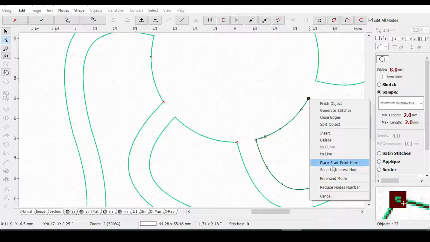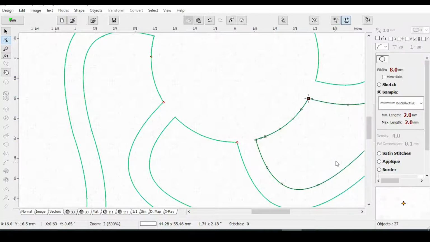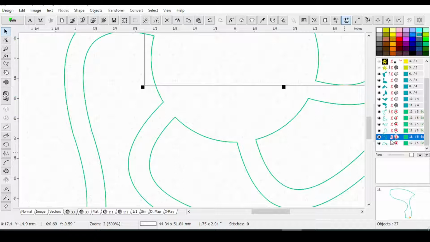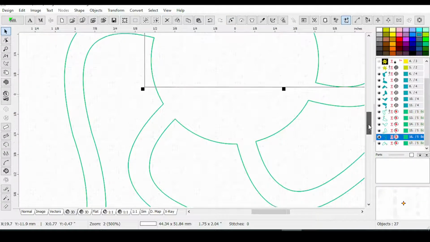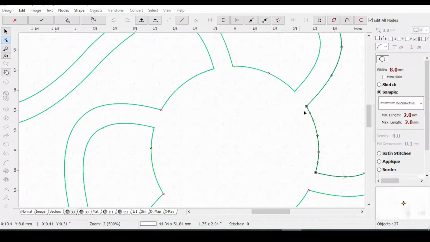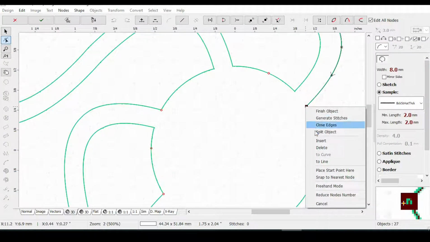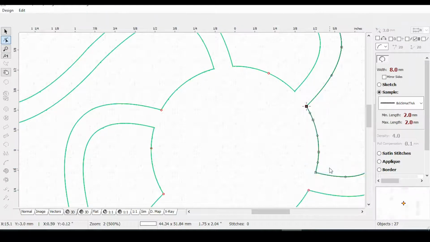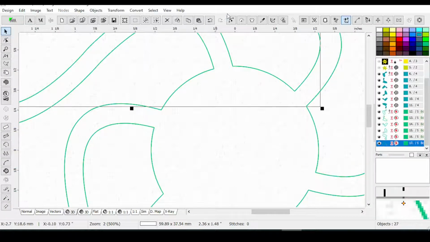I mean, place start point here. I could have just done branching, but then branching puts more travel stitches in, and you could do that. It's fine. But if you didn't want it bulky, and maybe you wanted it to look more like quilting or what have you.